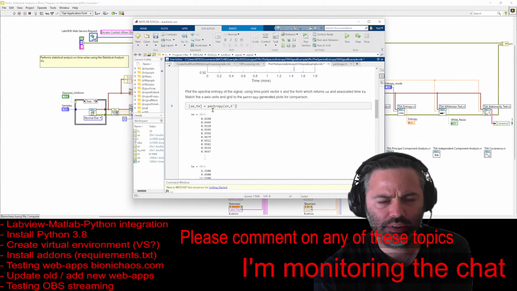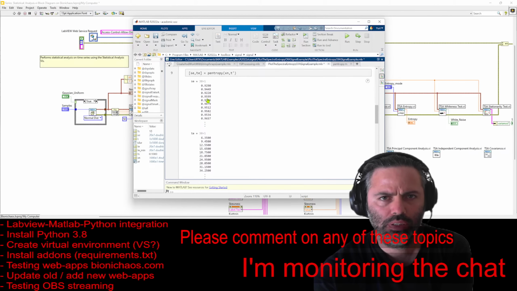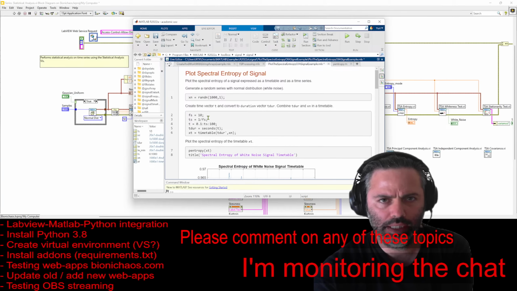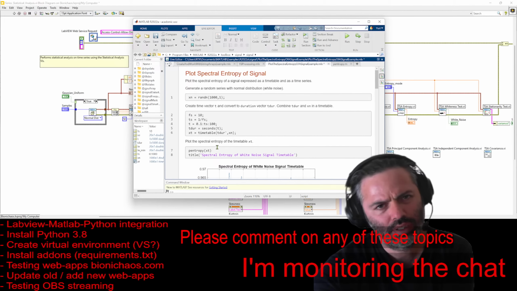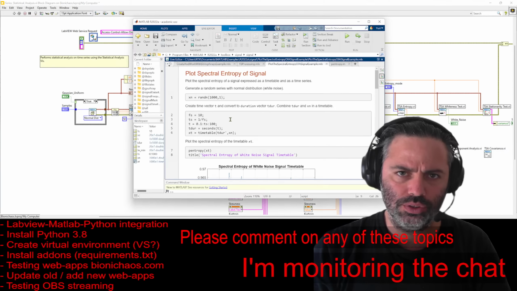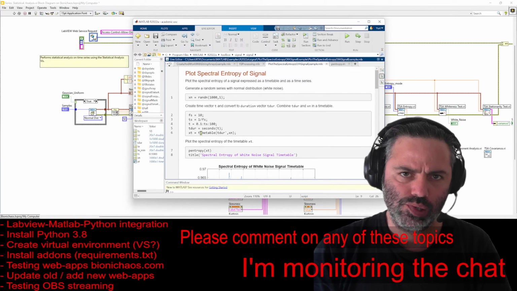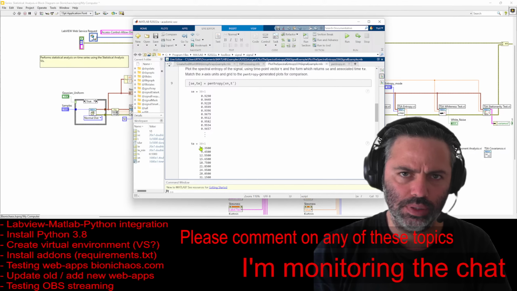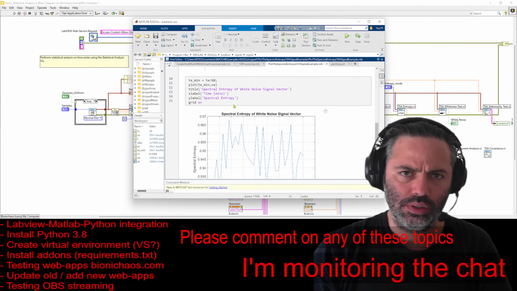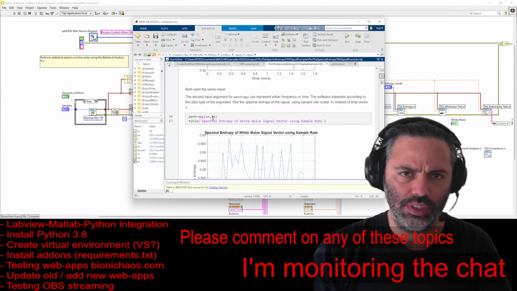I do need this array. The way I'm running it with two variables, it's not this one, it's that one. I'm running it, yeah, with FS.